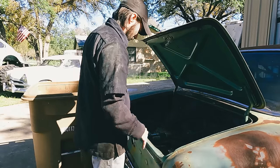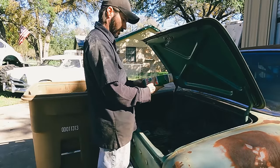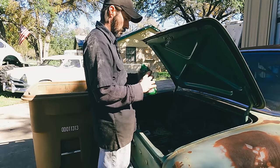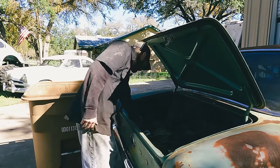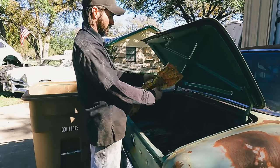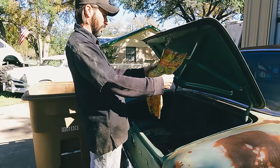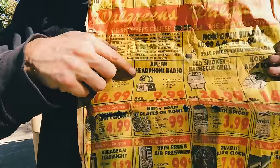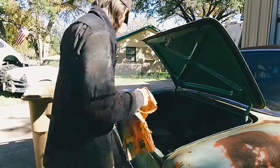I don't know. Turtle. Wow. Turtle Wax in a glass jar. Still good? Yeah, no. There's an old tail light, broken. This has got to be 80s. I can tell by these headphones. How many of you guys were rocking those things back in the 80s?